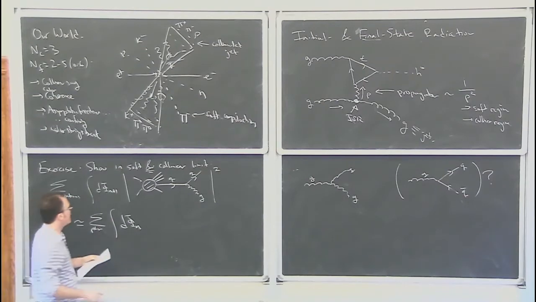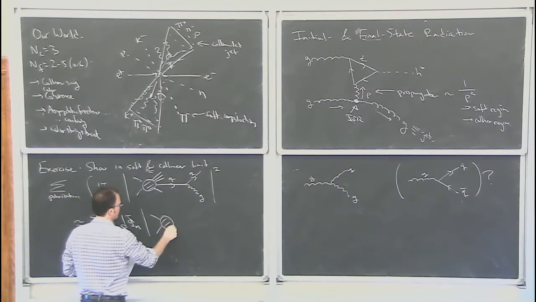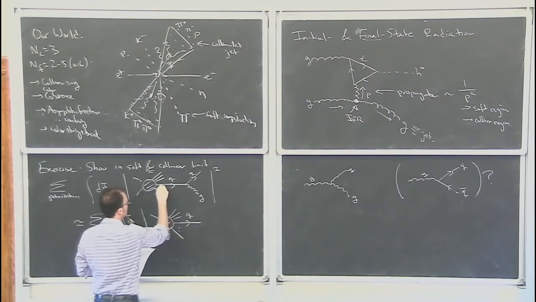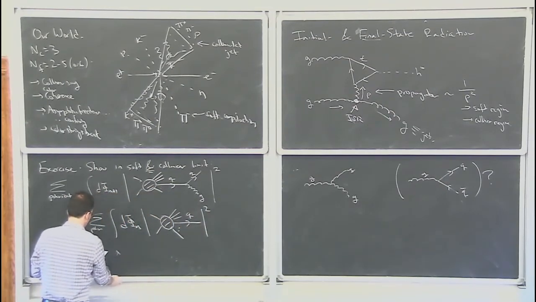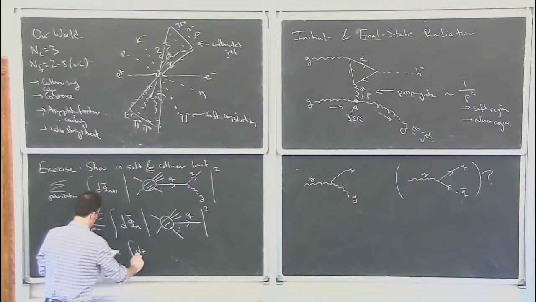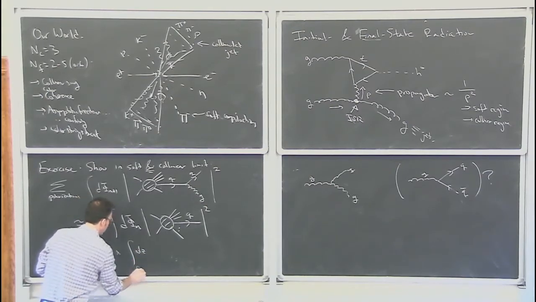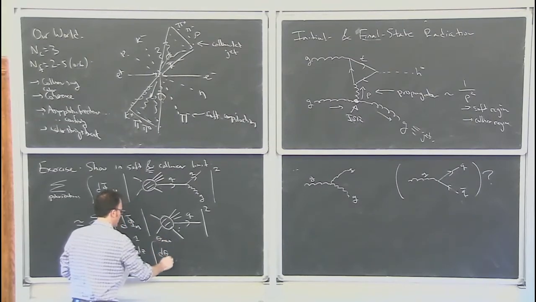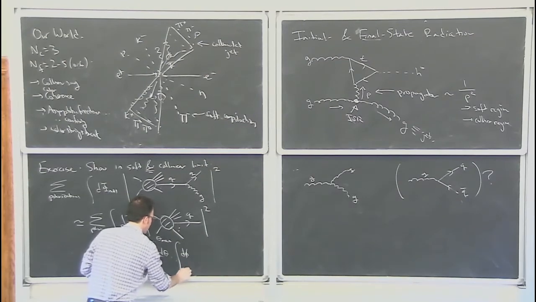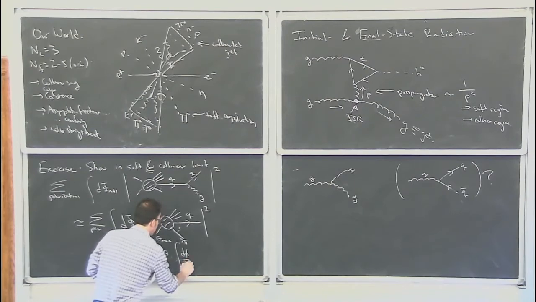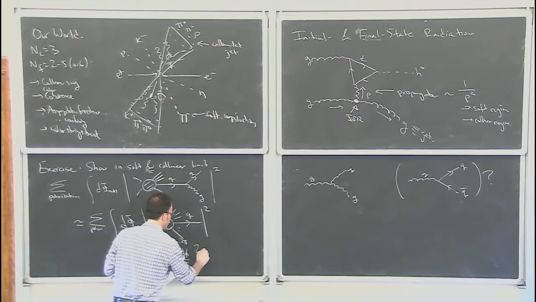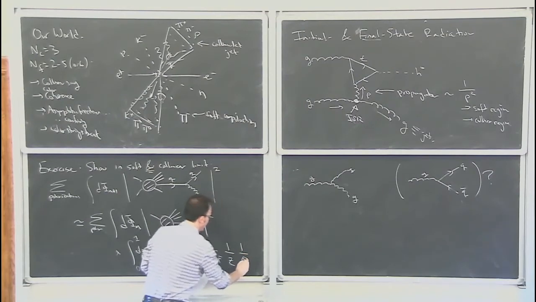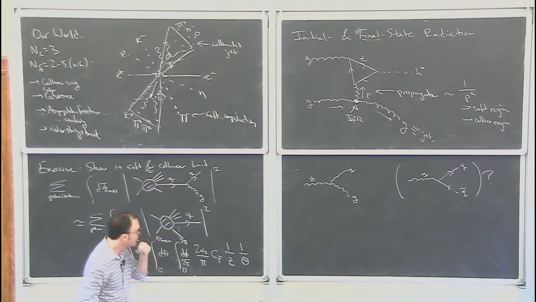into an integral over n-body phase space where I just have this quark coming out, times the following integral. So dz, I'll explain what these kinematics are in a second, d theta. And I guess in my notes I forgot to put in d phi. Of the following quantity. So 2 times alpha s over pi, C_F, 1 over z, 1 over theta. So I need to unpack that formula for you in a moment.